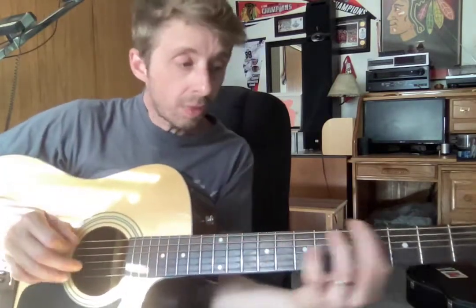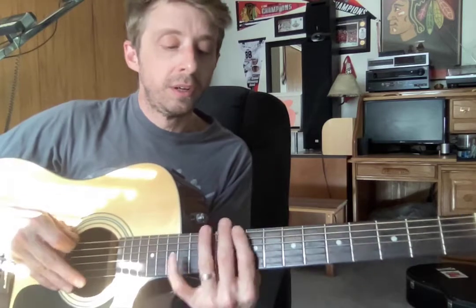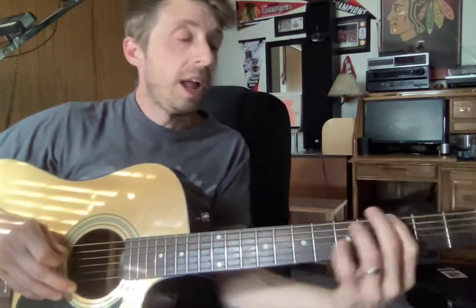All right, so here we go. The chord progression is going to sound like this. So if you take position four, while I'm playing this, you could be doing something like this. I'm using all the fourth position here, and there's really no rules — just use the notes in the position.